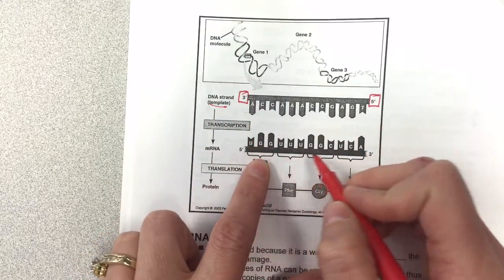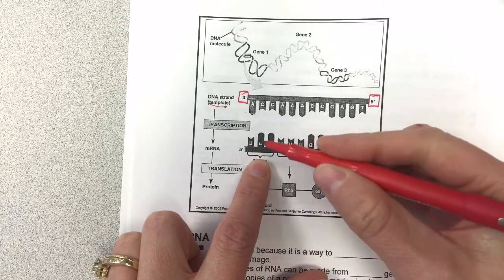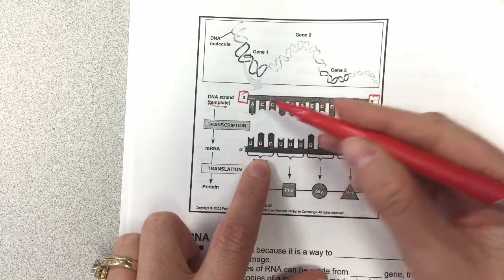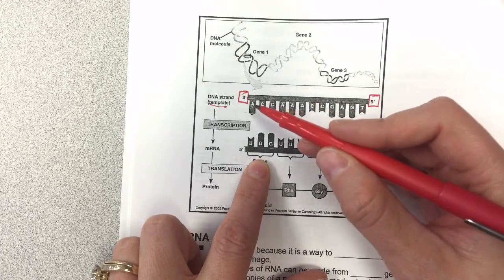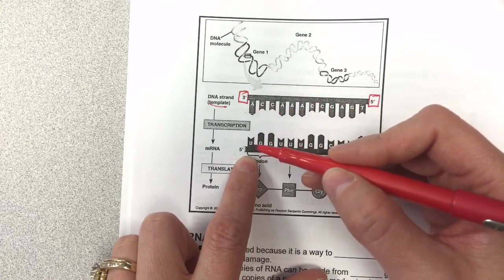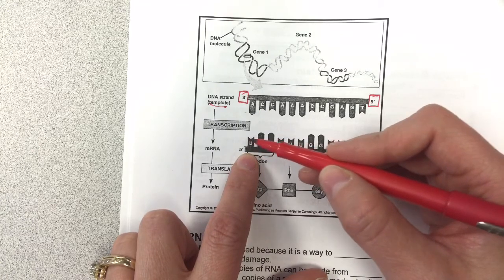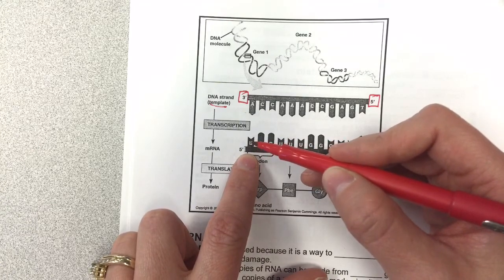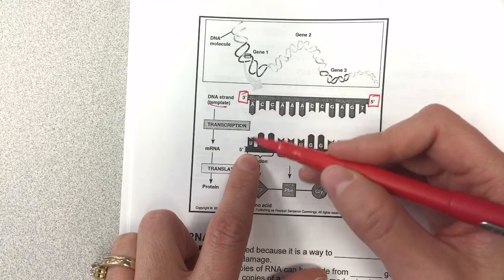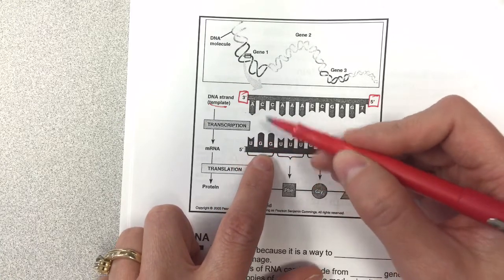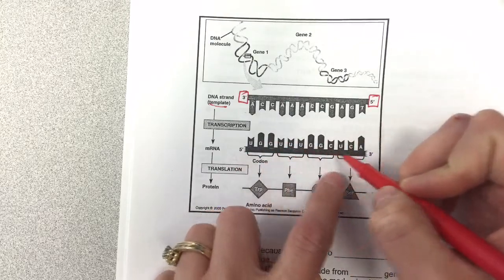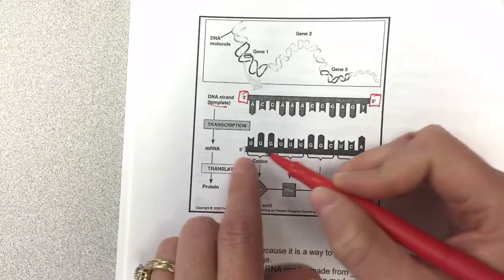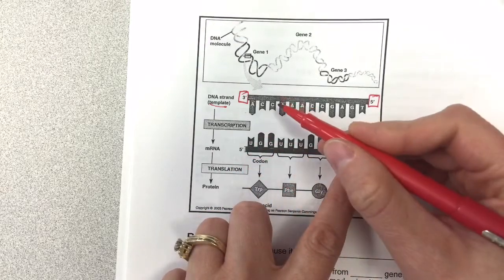So if you notice here the mRNA, notice the bases corresponding with the DNA. Do you notice that they're complementary bases? And so here's the A, and remember mRNA, they don't have T's. Usually T's go with an A, but mRNA instead of T's have U's. So this U matches up with the A, then we put a G that goes with the C, and so on. And so this is the coded message of how to make your protein from the DNA strand.